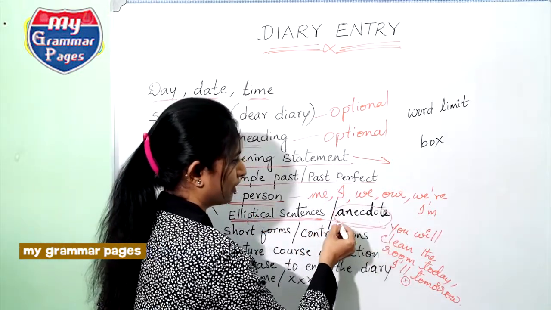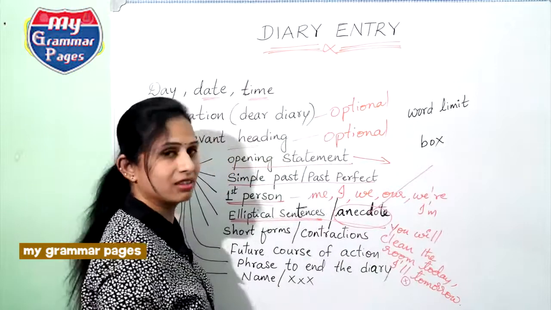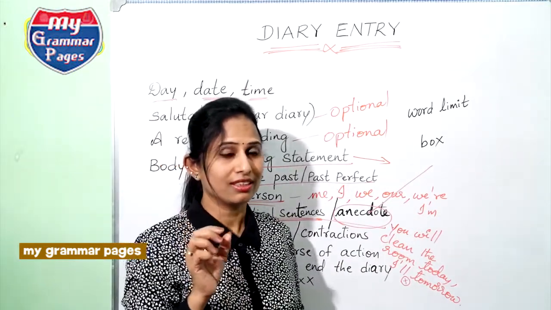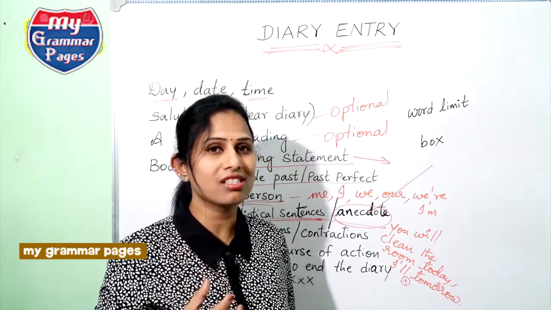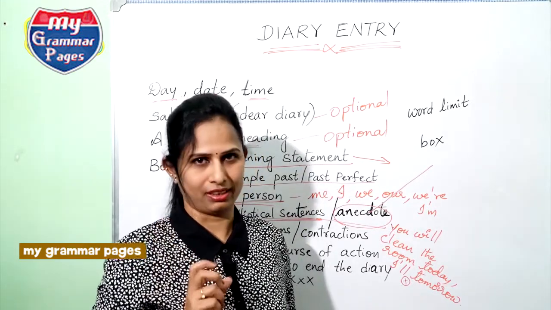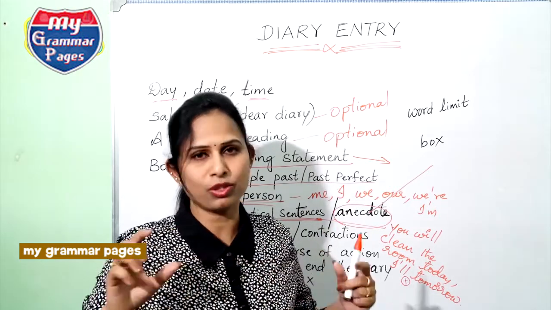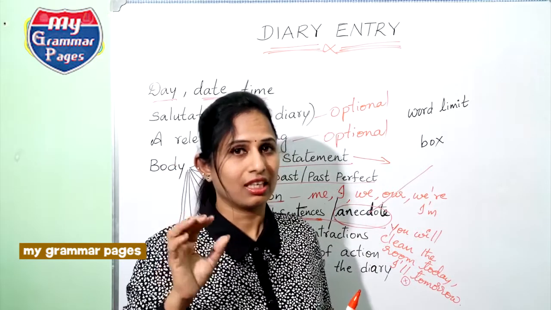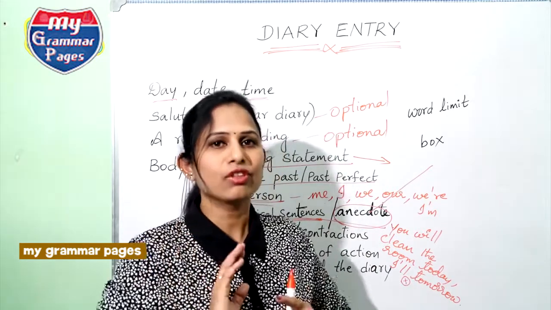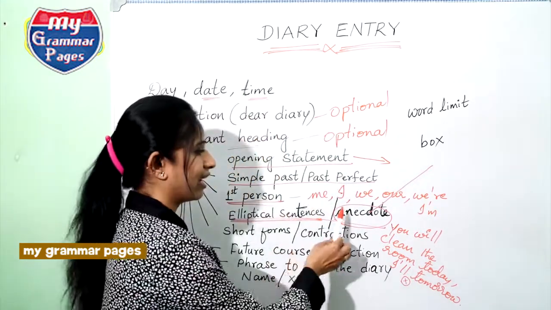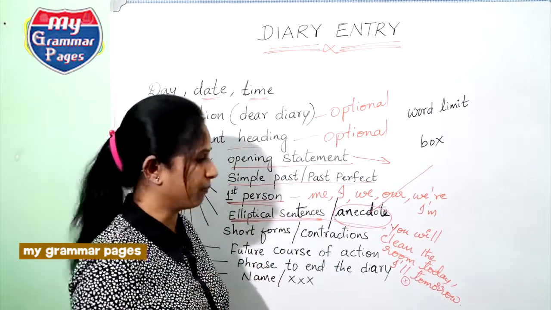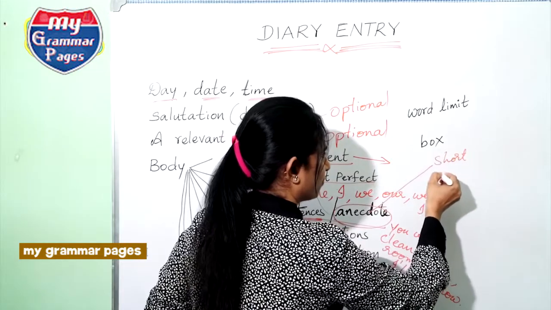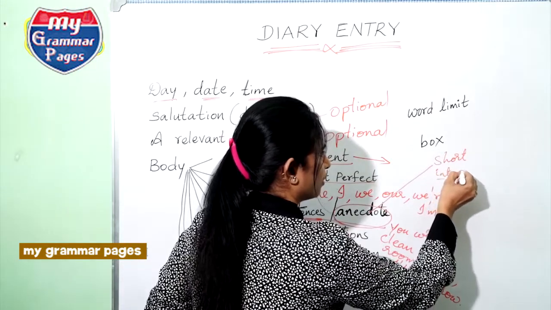And coming to the anecdotes. What are anecdotes? An anecdote is a short story which is describing a real incident or a person. And do not go too much with your story. End up your story in 1 or 2 lines if it is necessary. If it is not necessary, these can be ignored in your diary entry. And I told you before, this is a short, interesting story.